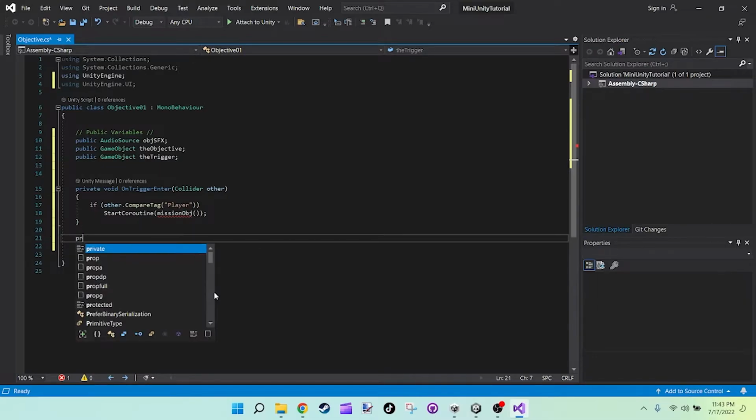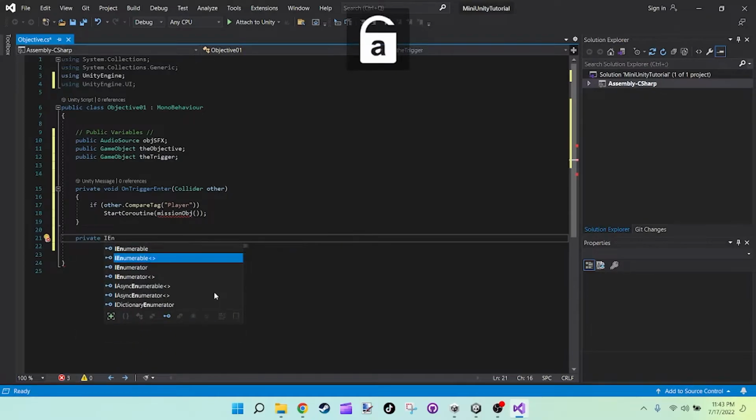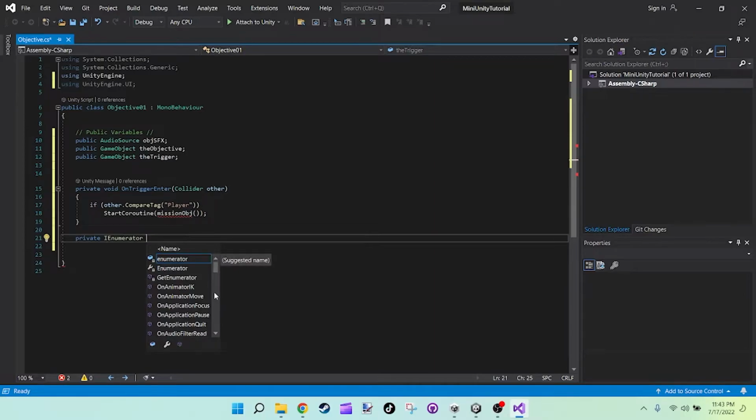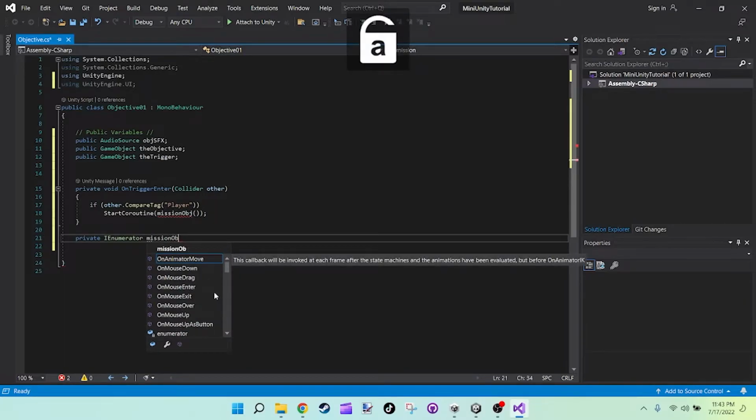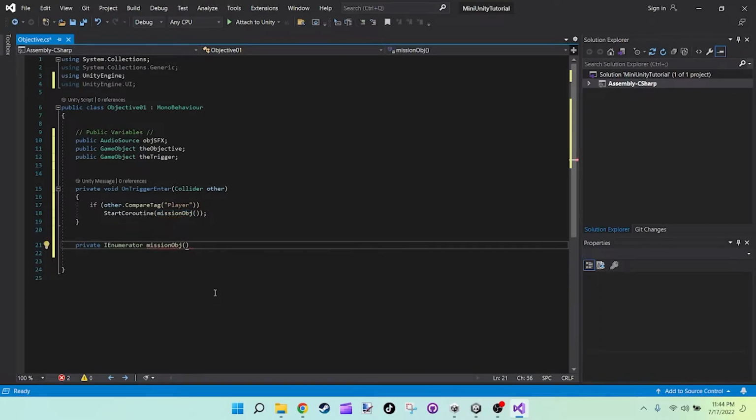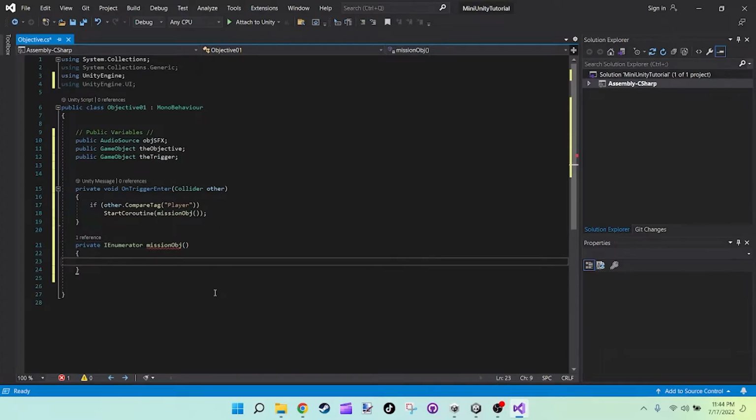It's also going to be private as well. So private IEnumerator, and remember, it's got to be the same name as you set the coroutine. So we can type in MissionObj, then open parentheses, close parentheses, then curly brackets. Press enter. Now you can see that the name of the coroutine is no longer underlined in red.